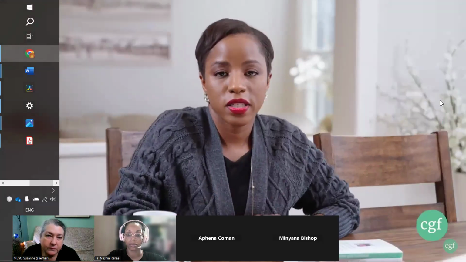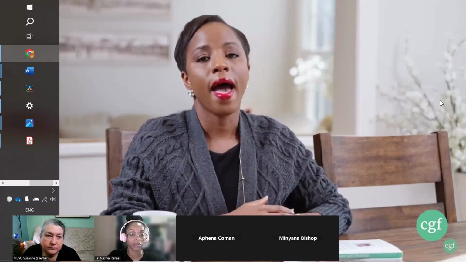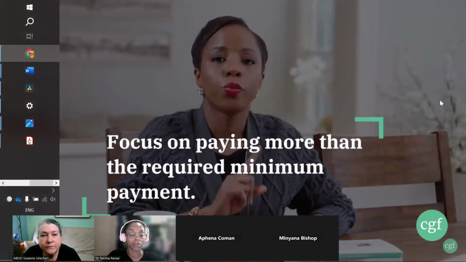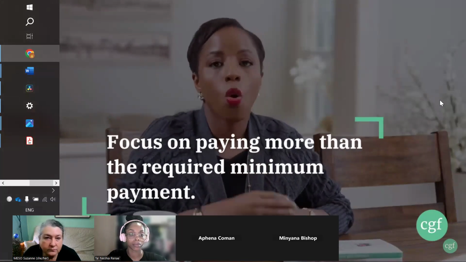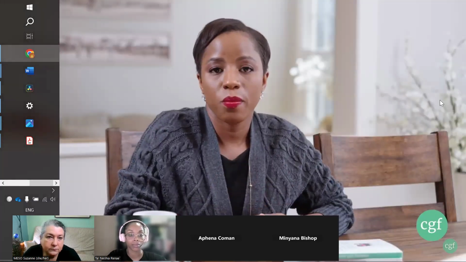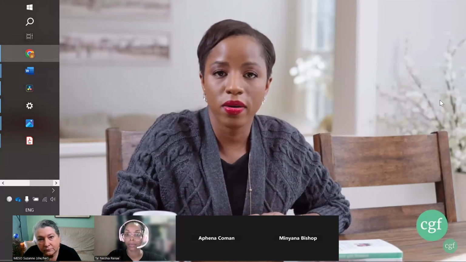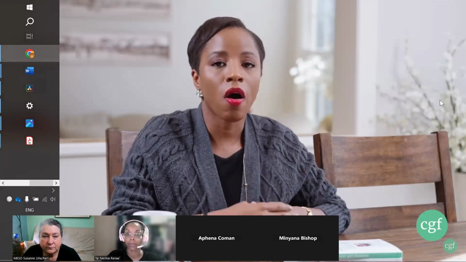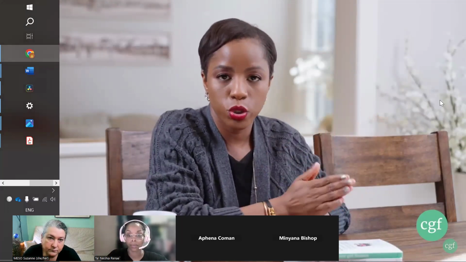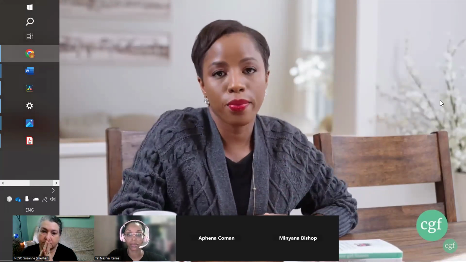And the way you actually pay off your debt using either of these methods is that you focus on paying as much money as you can afford, more than the minimum payment, to your priority number one debt, while paying the minimum payments to all your other debts. And by paying more than the minimum to your priority one debt, you're able to get ahead of the compounding interest and pay this debt off quickly. And then once that debt is paid, you take all that money that you're putting towards that priority one debt and you put it to your next top priority debt.